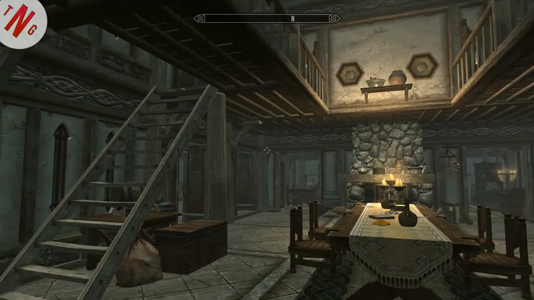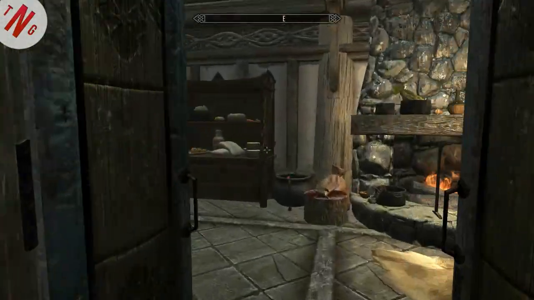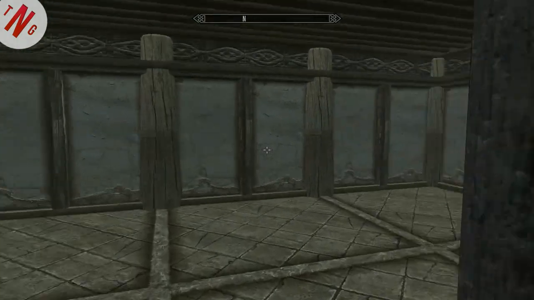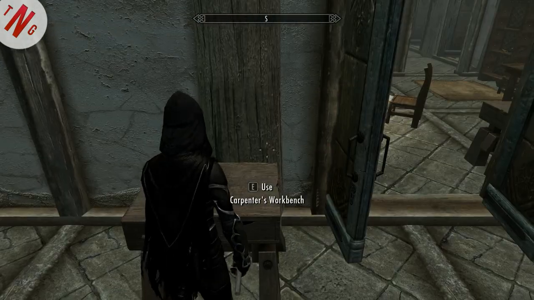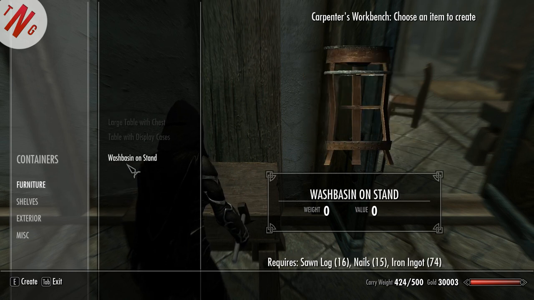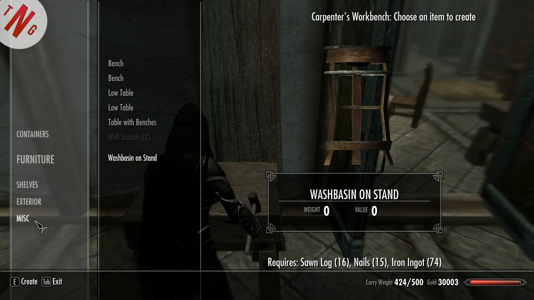Where is Serana? Yeah, and apparently I've come a lot longer way with the Path of the Werewolf than Path of the Vampire, except for in here. Barrels, chests, cabinets, furniture, shelves, exterior.